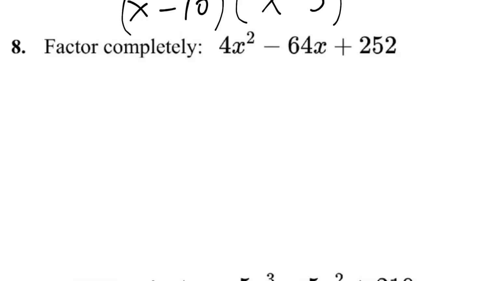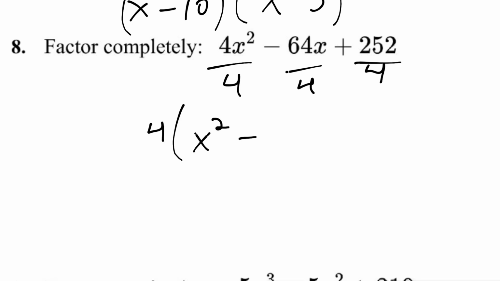This one, I cannot jump straight to the x method. The x method only works for trinomials that have an a value of 1 and that my exponent is x squared. So there's a problem here. I have to divide out a greatest common factor first. I'm going to divide all 3 terms by 4. If you remember how that works from previous units, none of the x's change here, but each of the numbers are divided by 4.